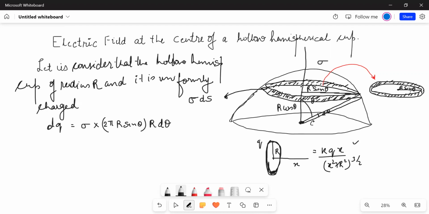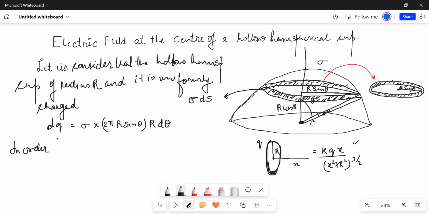And if we calculate the electric field at this particular point due to this ring, and try to integrate the contribution from each of the rings, like from here, then again another ring from here, and again another ring from here, and if we keep on doing it, we will be taking the contribution of the electric field from each of these rings, and we will be covering the entire hemisphere.